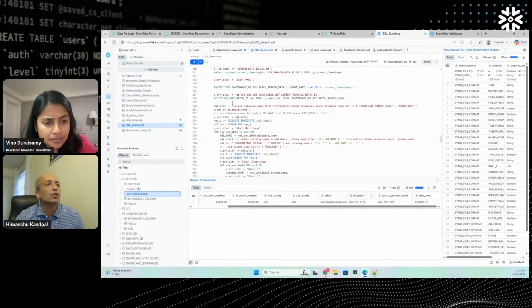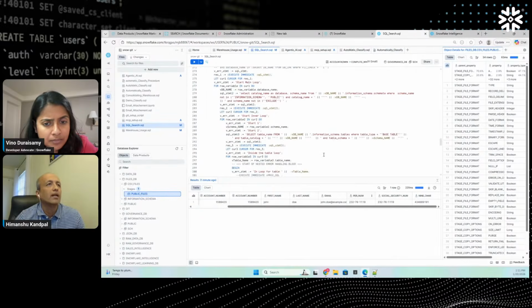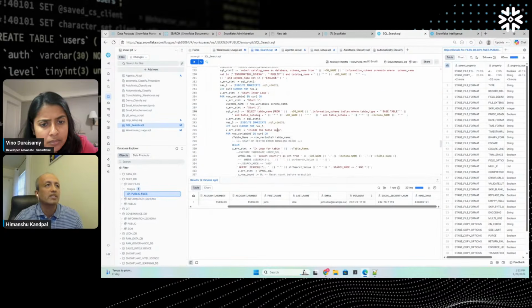Then, before that, I select all the schemas, and in my third loop, I select all my tables in that schema.